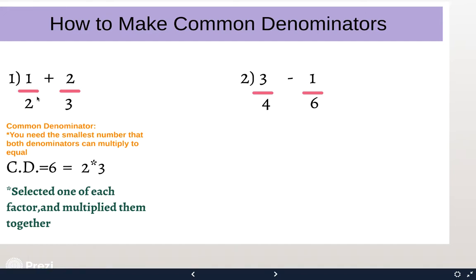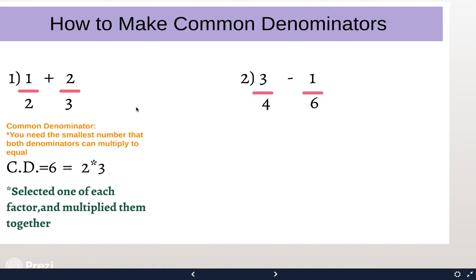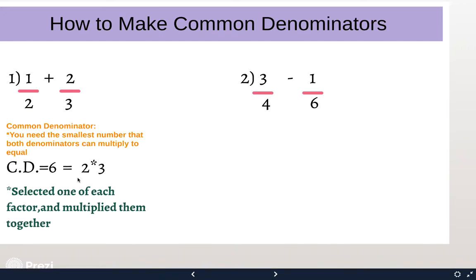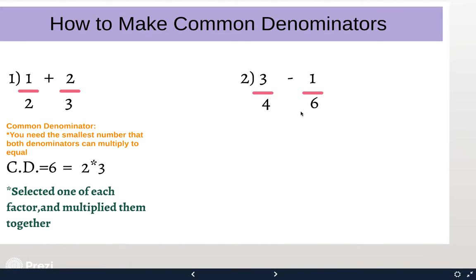So what we're going to do, eventually, when we can, is factor the denominators, and then we're going to grab one of every single factor we see. So we're going to grab one of every different kind of polynomial or number that's in the denominator after we factor. And once we grab one of each of them, we multiply them together, and bam, you got your common denominator. All right, now this one is slightly different.